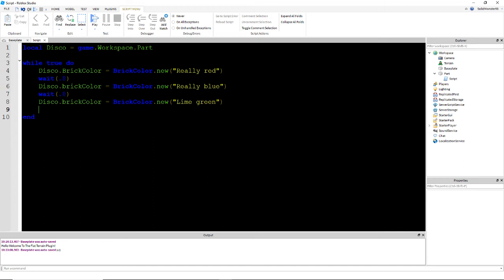We'll do another wait 0.8, and you could copy and paste this if you wanted to be quick, and then just change the color. So we're gonna do new yellow.